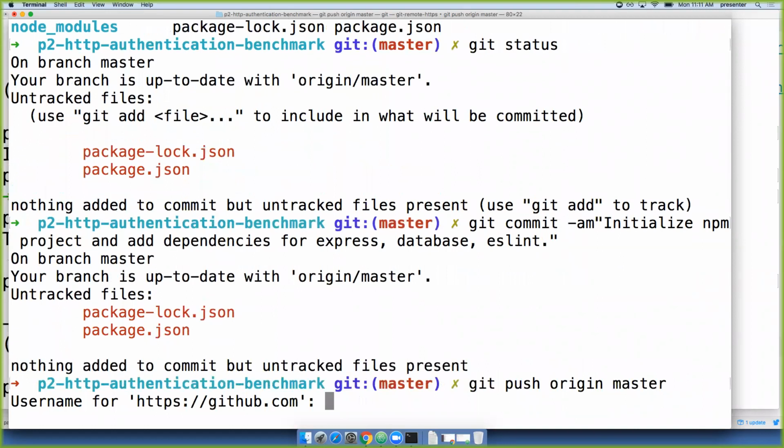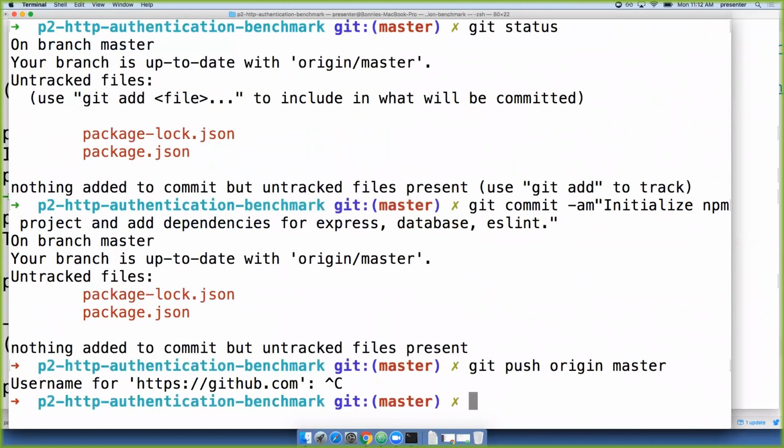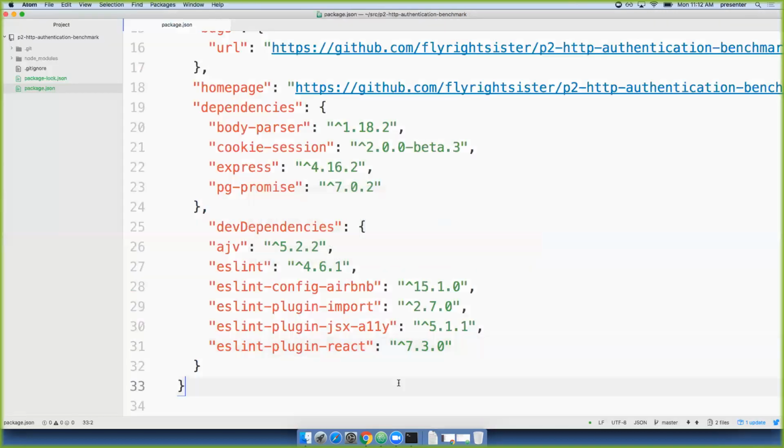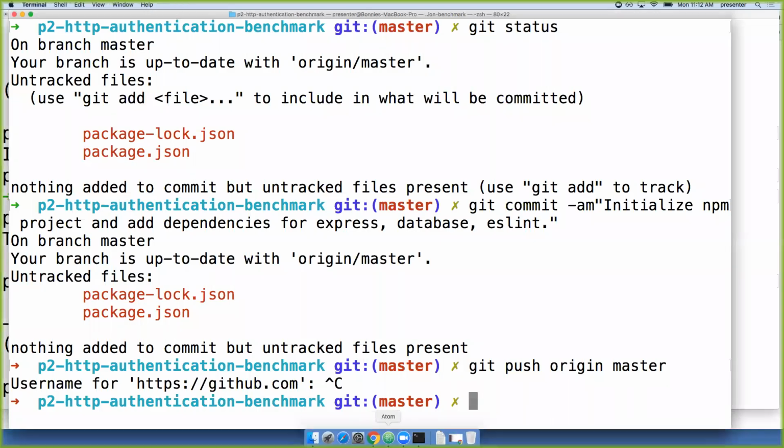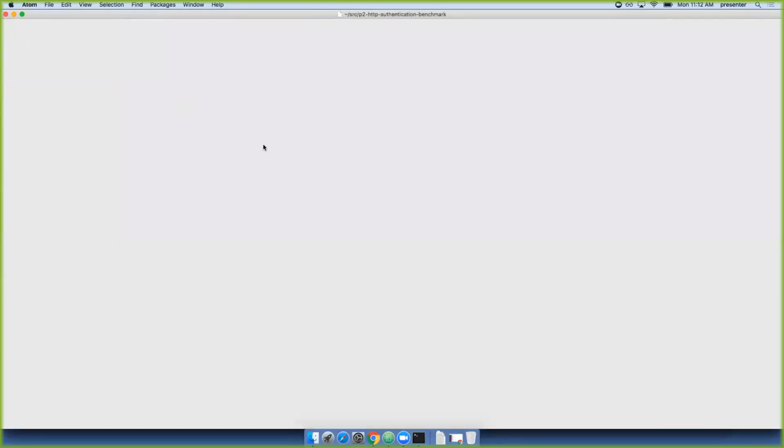Oh man, but apparently, why did you allow me to clone it? Oh, but I guess anybody can clone it. Okay, I will be pushing later because I don't have my SSH set up here. I thought I did, but apparently I don't. And now I'm going to quit out of Atom because you need to do that if you change ESLint stuff in order for ESLint to work.